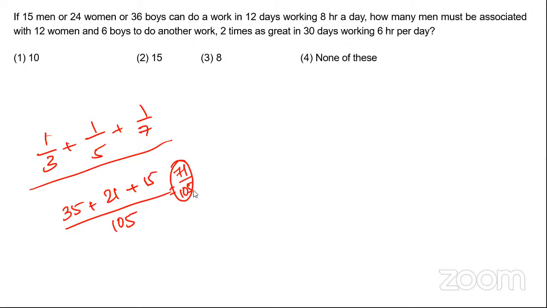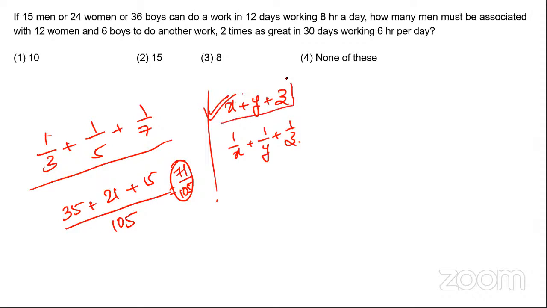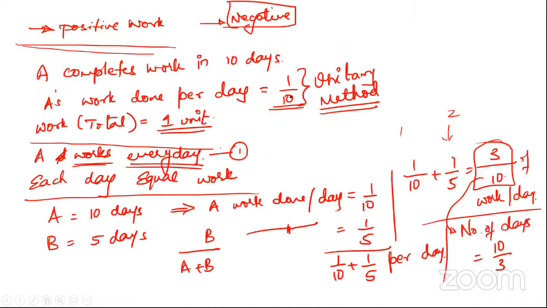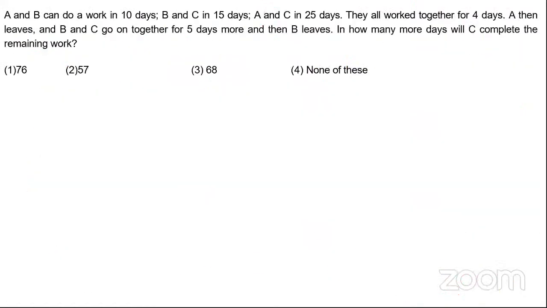Okay, guys? What has happened is, please understand this, it's always easy to add x plus y plus z compared to 1 by x plus 1 by y plus 1 by z. This is always easier. And that's why we take the LCM method, because the LCM method gives us this addition. Okay, we'll understand this entire concept while we are solving questions.